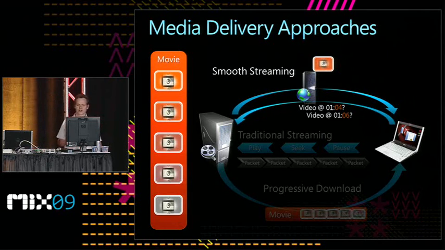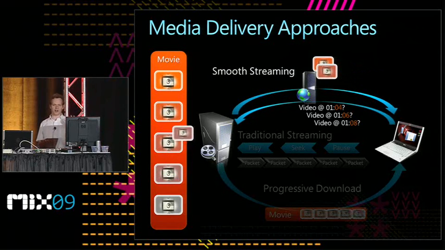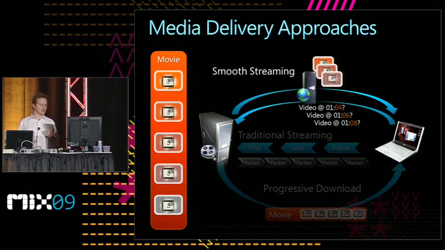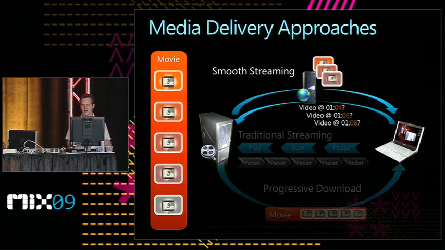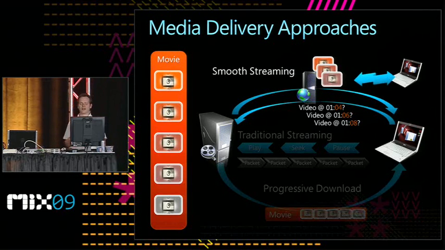We then come and request the second chunk of video, and it's exactly the same deal. We've asked for a different time. We go back to the server, the chunk is delivered, and it's ultimately delivered back to the client. This pattern repeats over and over. So as Alex mentioned, it's really not so much streaming as a succession of very rapid HTTP downloads. The great thing about this is that if a second user comes along and requests those same files, it's a simple URL, a simple file on the end of that, and it will be cached and returned. So rather than having to hit the origin server, we get fantastic scalability there.